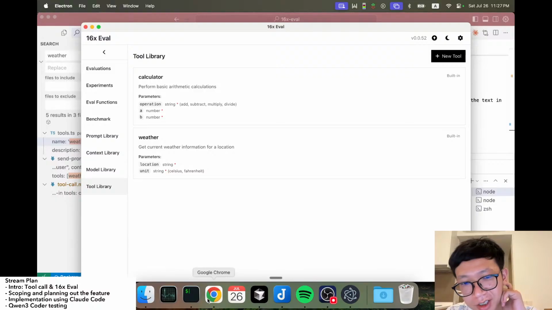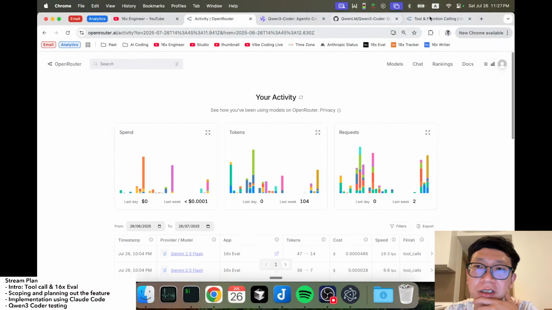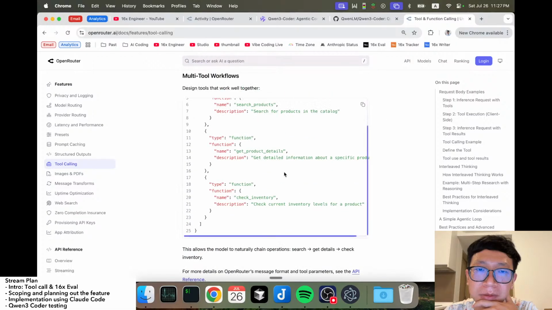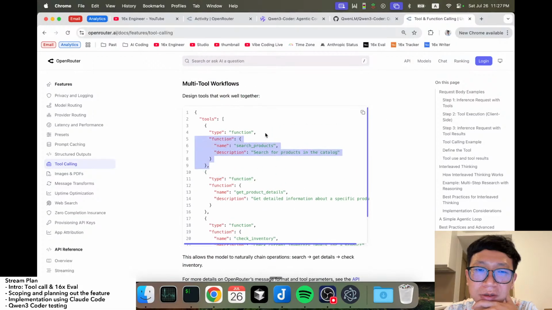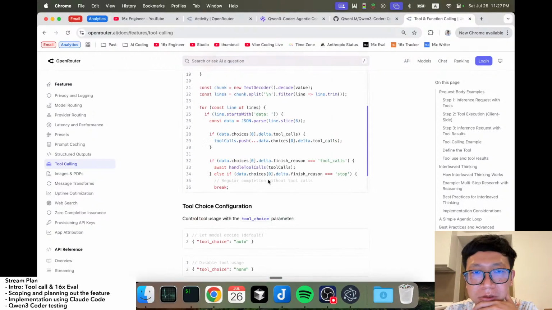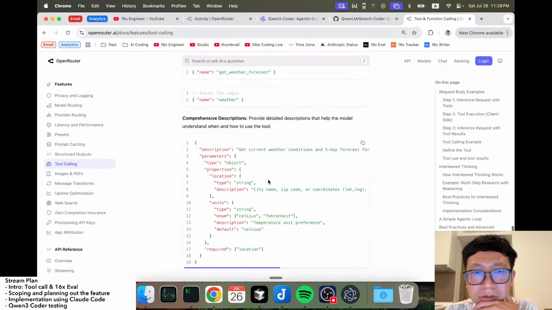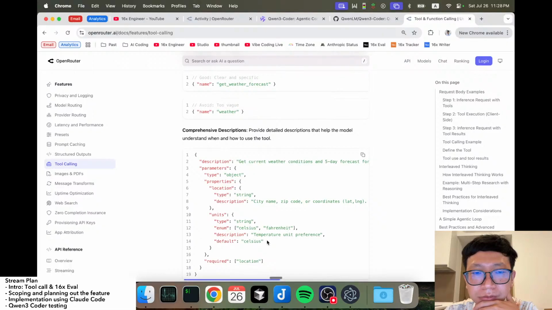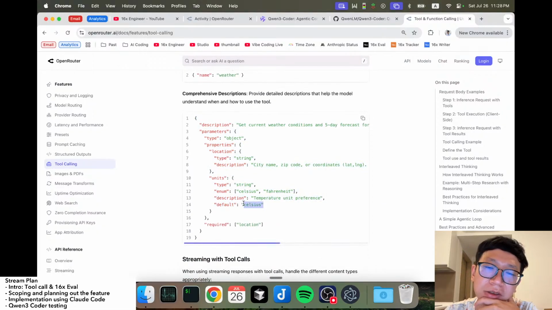Let's see, what kind of tool do we want to create to test? Get product details, search products. Okay. Oh, you can set a default here. Okay, interesting. I guess we can support that later.